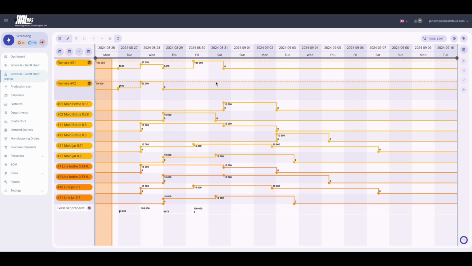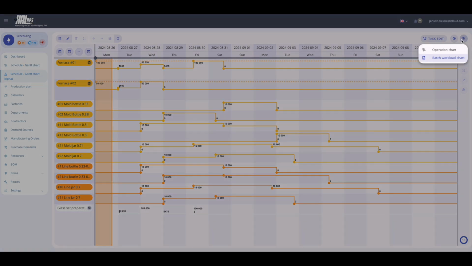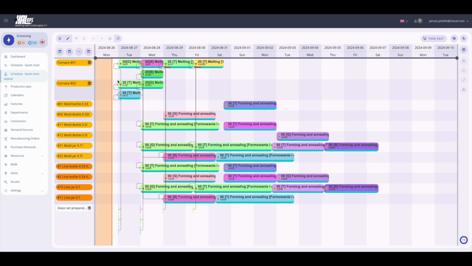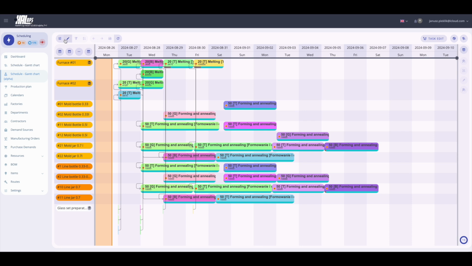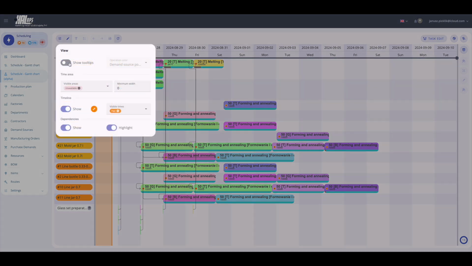There are many ways to manipulate the displayed content so that it is more friendly to the production planner and allows easy and quick access to information. You can also move the time axis left and right. You can enable tooltips and display details related to a given object on the Gantt chart.